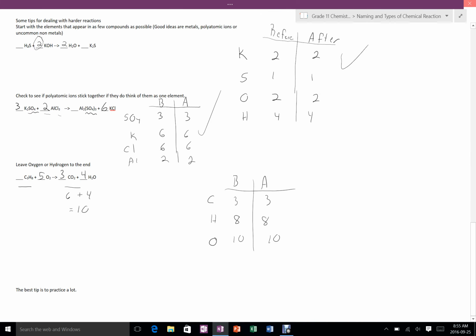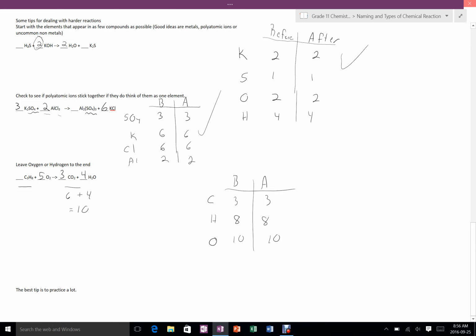So this is one of those things where at first, when you see a new chemical reaction, you're not necessarily going to see where to attack it. But after you've done a whole bunch of these things, with these 3 tips to get you started, you'll start to just see where you should go to start with these chemical reactions. Getting them balanced is going to be the first step in a whole lot of problems that we're going to do for the whole rest of the course. So this is a skill we really need to make sure we're done.